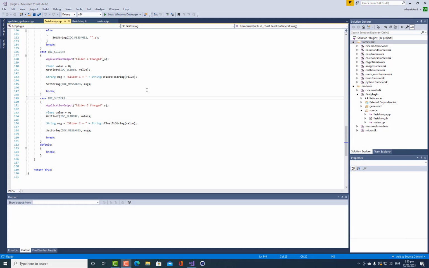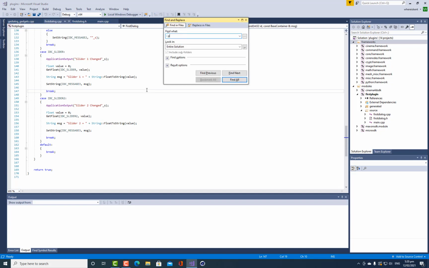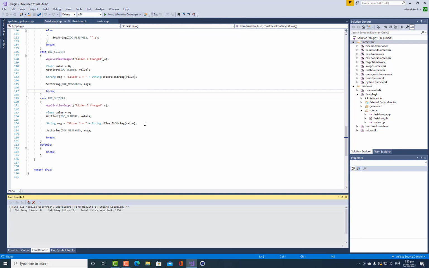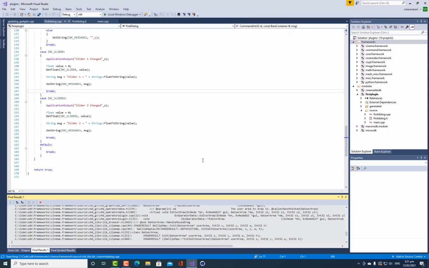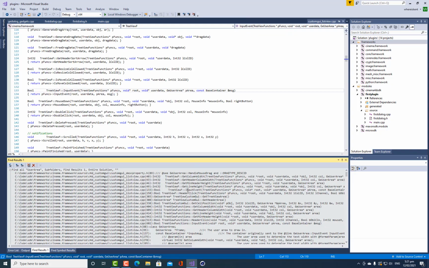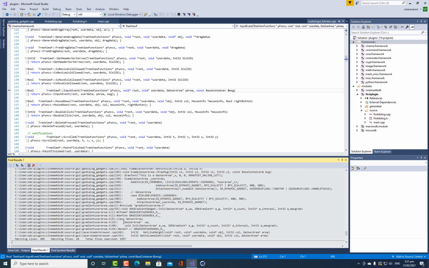To start with, I'm going to see if I can find another user area within here, just to see if we can get an example. I'm going to search for public user area, just to see if there's another one that's been defined somewhere. I need to search the entire solution, so I'll search the entire solution for user area instead.